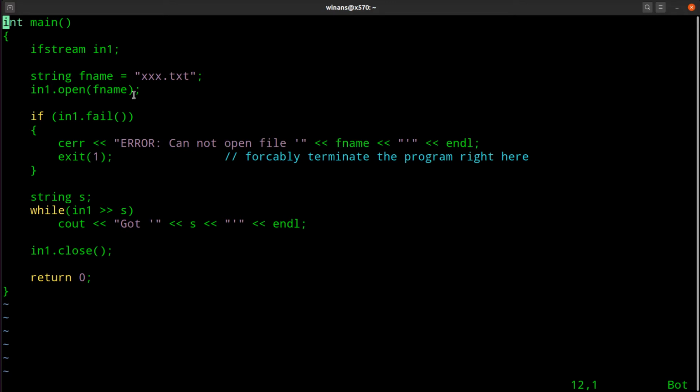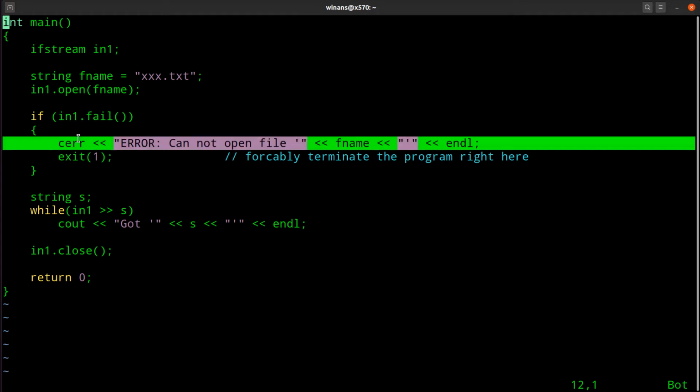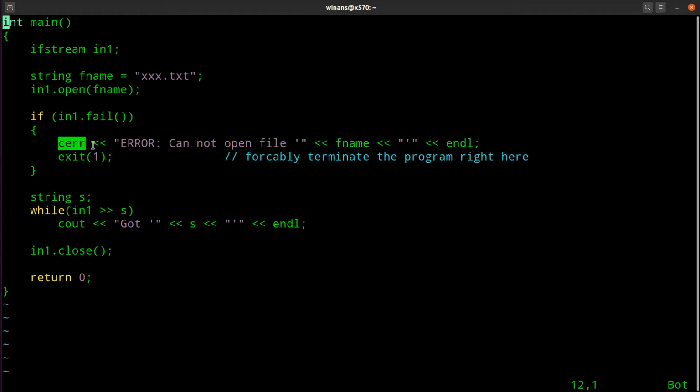Okay, so what is this going to do? It's going to open a file. If the file does not succeed for some reason, it will be in a failed state, and this method will return true. I then print this message to cerr. Now cerr is a lot like standard out, but this is what we call standard error. Errors can be written to a separate place than the standard output goes. Quite often, they're both going to the same place.